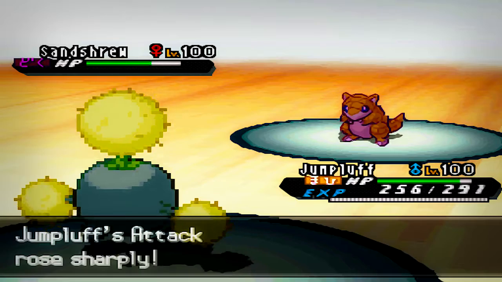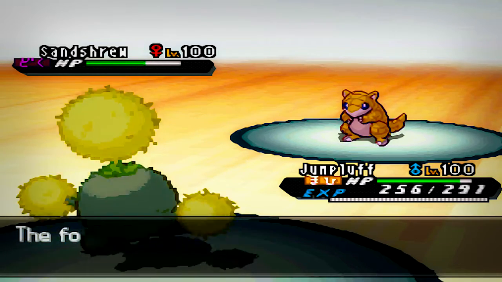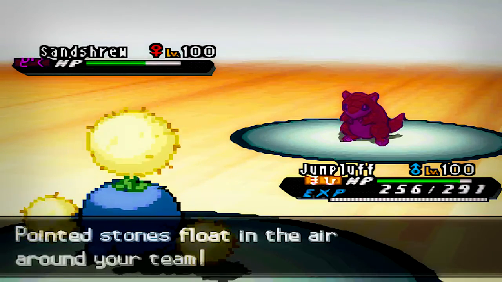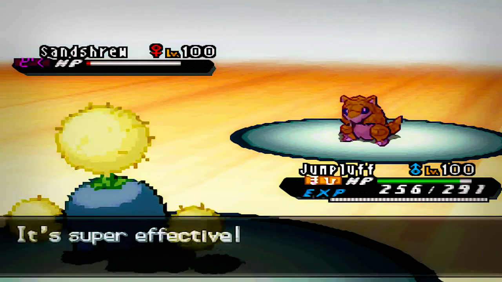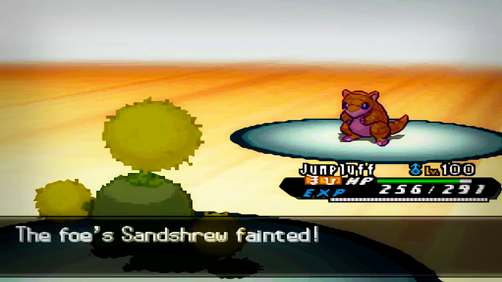Even though I am paralyzed, I still think I could do some work with the Swords Dance. But yeah, basically I'm just hoping that he decides to stay in. He's going to go set up the Stealth Rocks, and, well, he knows that his Sandshrew is screwed. Luckily I don't get fully paralyzed, and I'm going to go for the Seed Bomb, and that's easily going to be able to almost kill the Sandshrew. But thanks to the poison, it is going to be able to kill the Sandshrew, so that's really good.